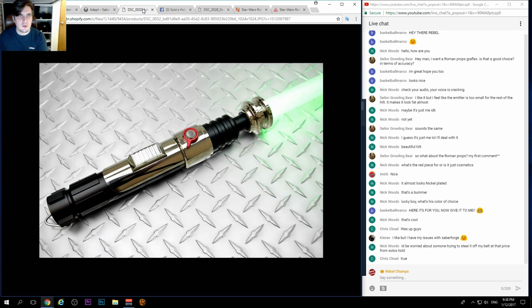So from what I've seen so far of the engineering, I think the hilt is constructed like this. We have this needle piece as a blade plug. Then we have a 1-inch emitter, which is around 1 inch deep. Then we have a thin neck section. This is an individual piece. You can see it's threaded on top of the black piece. So the blade plug is one piece, this is the second piece, this is the third piece. This is one solid piece for the thin neck, where the LED is.